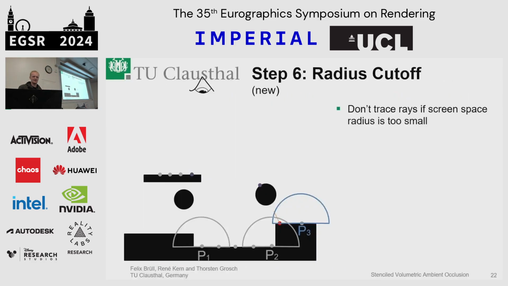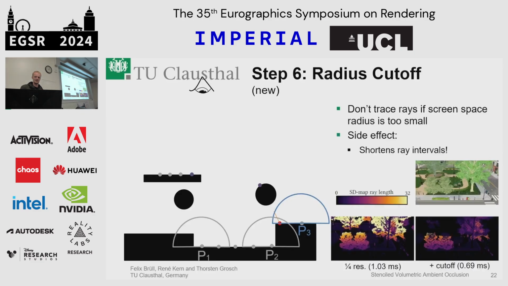Okay, so another very simple trick is that these disappearing shadows or halos around objects are only noticeable in objects that are close to the viewer. The further the objects are in the background, the less noticeable they are. Therefore, we can just say, okay, if the object is too far in the background, we also don't need any additional depth values. So this is a very positive side effect.